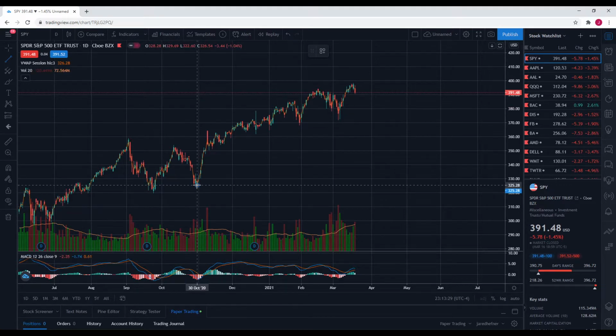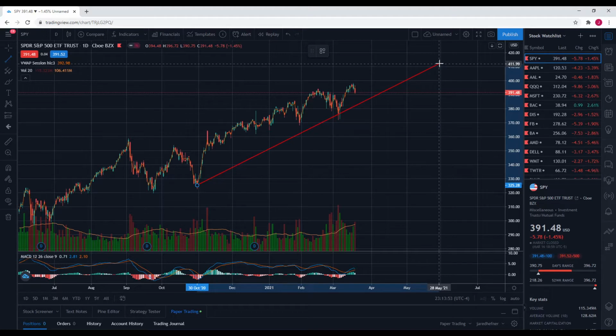So we're going to go ahead and click once right here at the bottom of one of these candles, one of the lowest candles. Then what we're going to do is just drag our mouse and go up towards one of the next low spots, kind of more recently, a new support level essentially. And that will be right here. As you can see, there was a little dip here, and that's going to be a good support level to chart. So what I like to do is just drag way past that, keeping the line right at that support level. And I like to drag past it by a little ways.